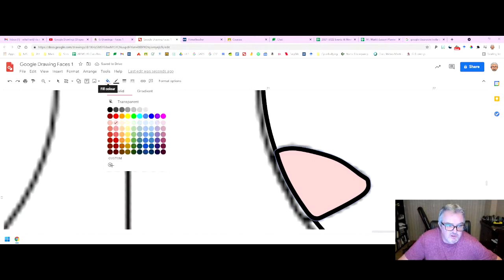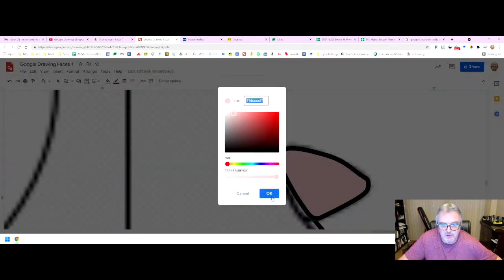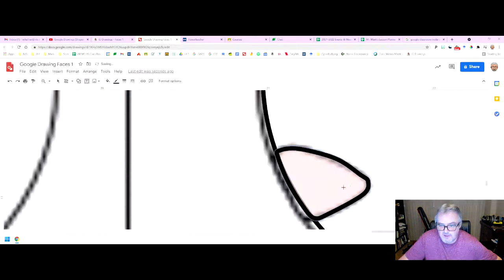So let me show you a trick real quick. If I don't like that color and I want it to be somewhat transparent, I can set transparency in the fine-tuning of the colors like that. And then you'll be able to see through it. When you do the self-portrait, transparency becomes more important because you're trying to blend tones of your face together.